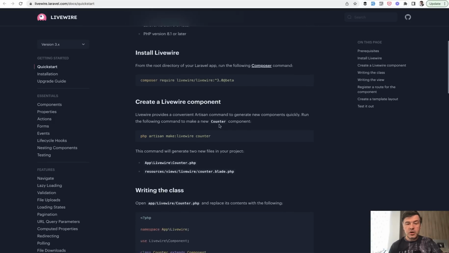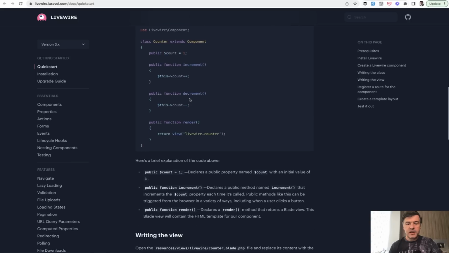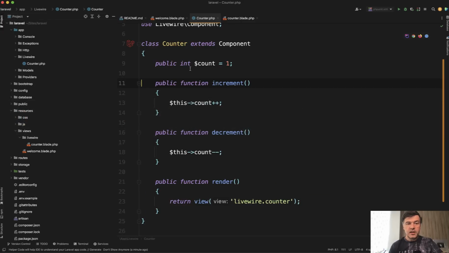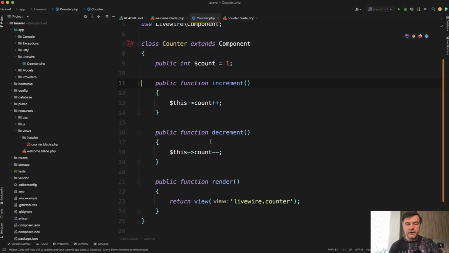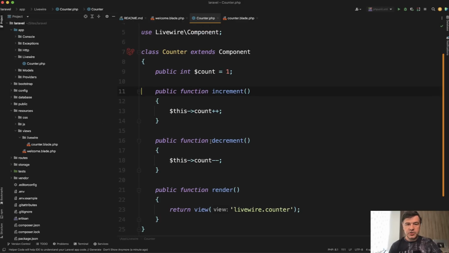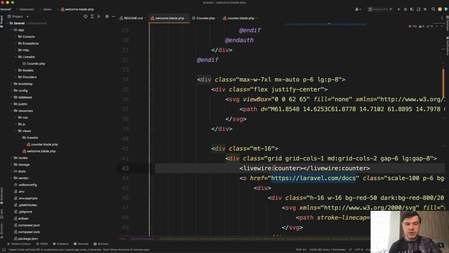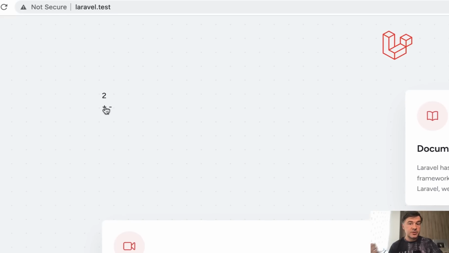And to finish the demonstration of that installation, I've done the same thing as the documentation says, make Livewire counter, writing the class, and adding that component in a blade view. So the result is this, app Livewire counter, and this is another change, not app HTTP Livewire, but app Livewire folder. The component looks the same as version 2, the blade file looks also exactly the same, and in the welcome blade, I've just loaded that counter like this. And now that homepage looks like this. So there's plus and minus, which just works, again, without any Livewire styles, Livewire scripts, or anything more needed after the installation. So it's very easy to start with Livewire.